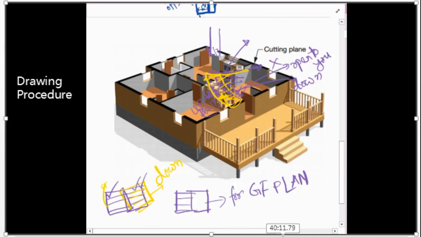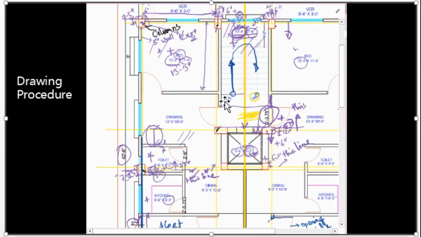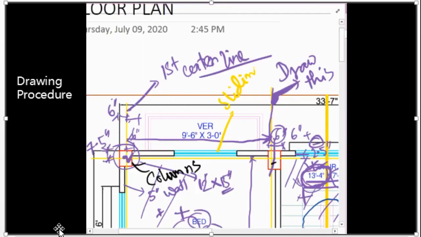So that is mentioned there as up and down. As you can see, this is the down. So this is not the portion of this floor. It has come from the bottom story, and this upside is actually the portion of this floor, and another upside stair direction is going there. But as we have cut it at the 5 feet wall, we cannot see those things, and rather we are seeing the bottom stair of the bottom story. I think you have understood how to draw this.